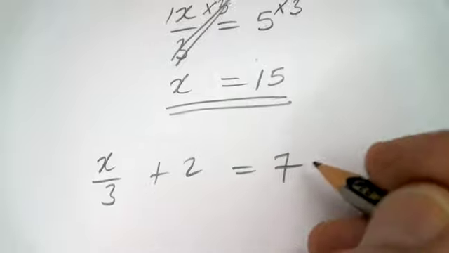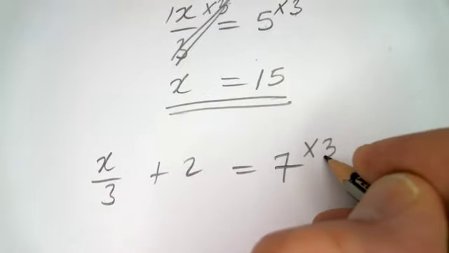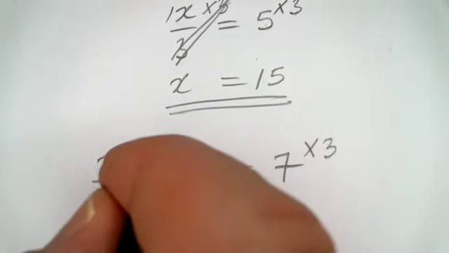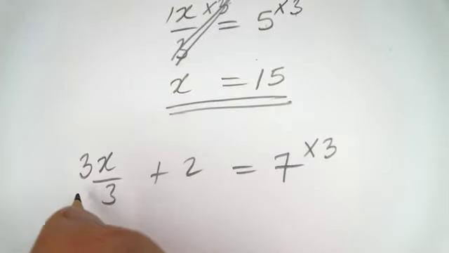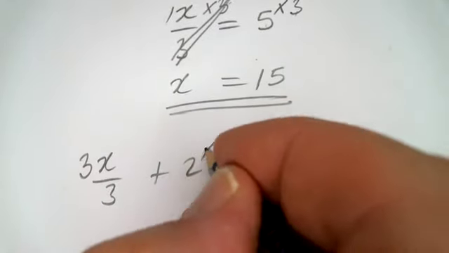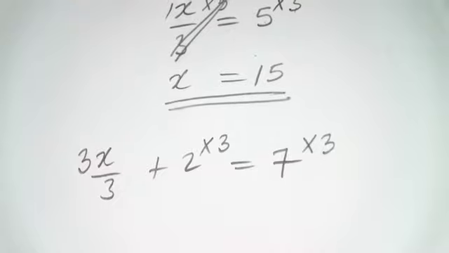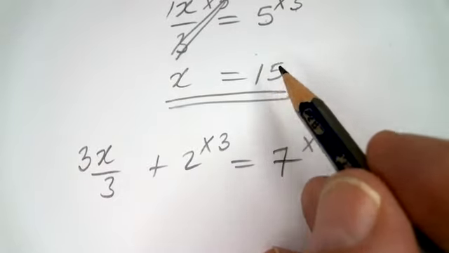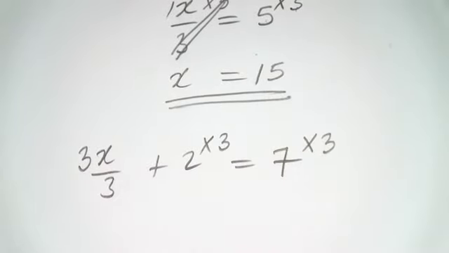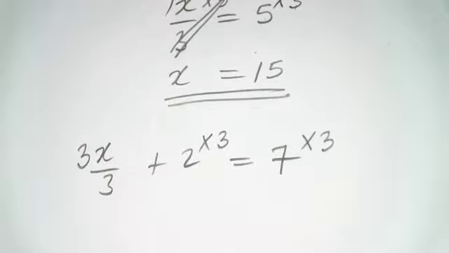So this one's easy enough. I can multiply the whole of that side by 3. But to multiply the whole of this side by 3, I'm going to put it in front of the x. I'll make it a coefficient. And I'll multiply this by 3 as well. So notice, of course, the answer is in fact 15. And let's see if that plays out in the same way. We're doing it slightly differently, but as long as we keep following these rules, it should all play out and get the same answer in the end.